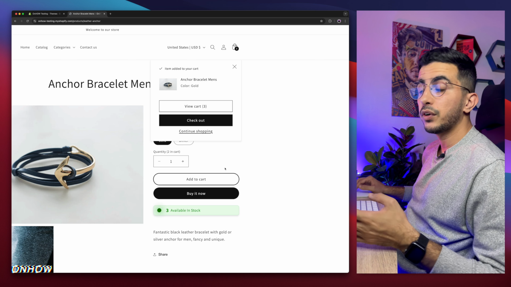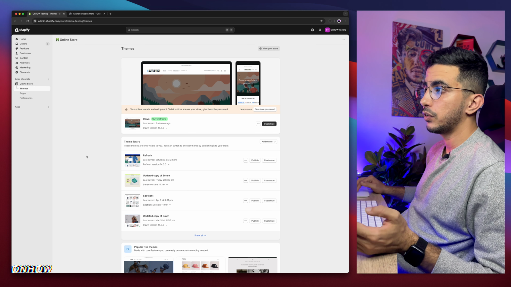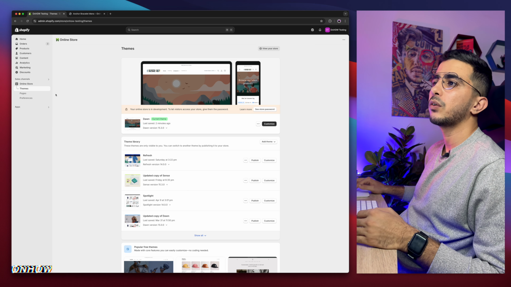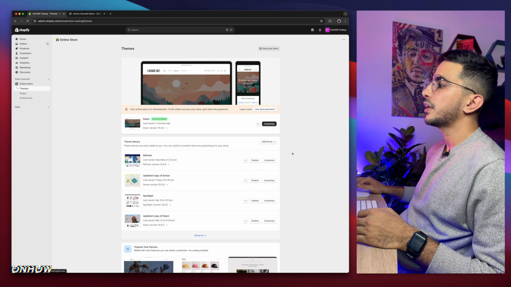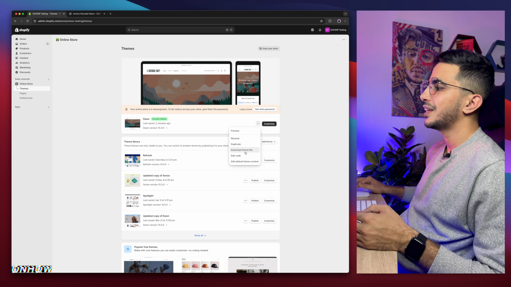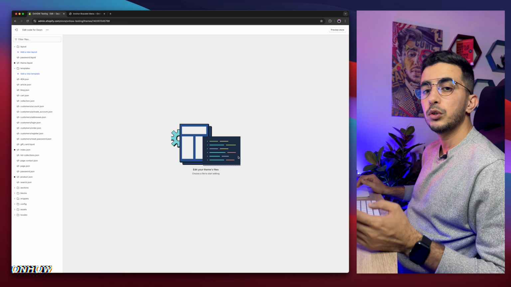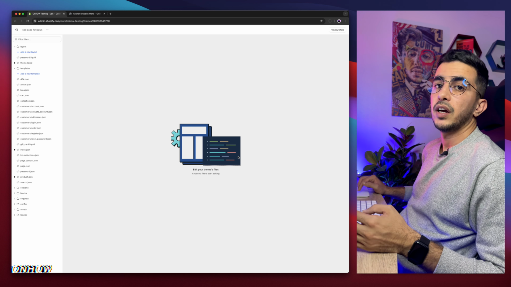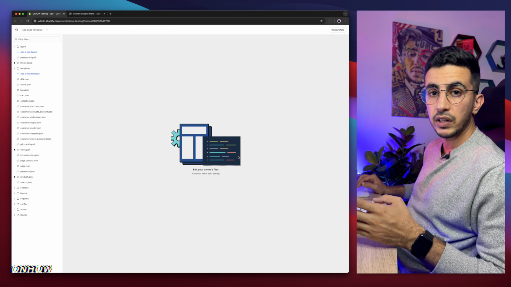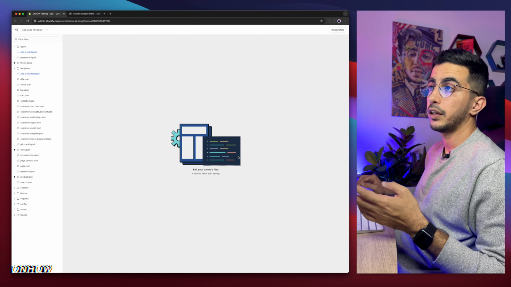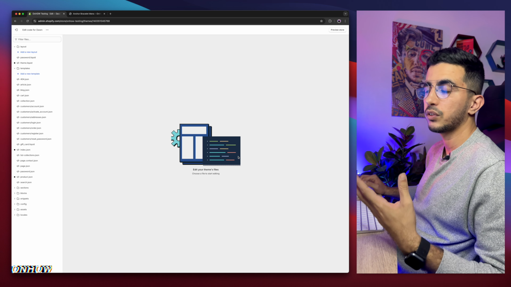So the first thing you're going to do is obviously head back to the Shopify dashboard. After you are in the Shopify dashboard, click on online store, then click on themes, then click on the three dots on the left of customize, then click on edit code. Then it will take you to the code editor for your Shopify theme. The first thing we're going to do is find the specific file, because we need to edit that file. And no worries, it's very simple. I will provide you the code as I said.